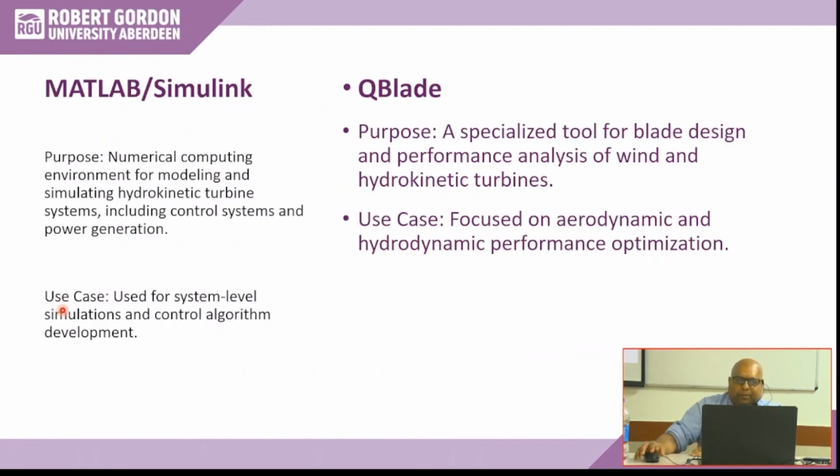Then MATLAB Simulink, that can be used for analysis of the performance. Okay, and that doesn't need your CFD simulation. It is a simpler version, and MATLAB Simulink can be used for designing control, power generation, whole system integration, battery storage. All of the components can be built up in Simulink, and then you can analyze the whole system. Okay, that is a very important software.